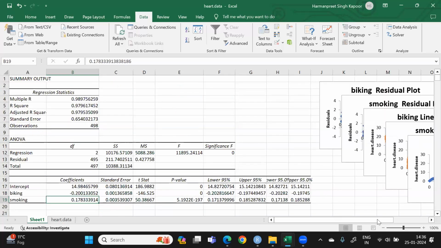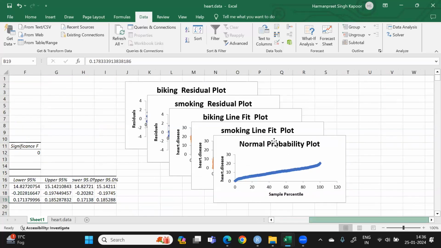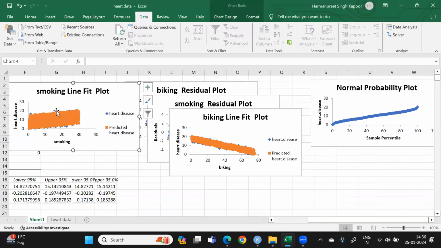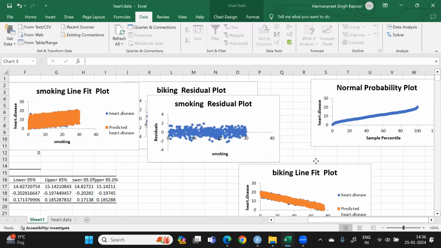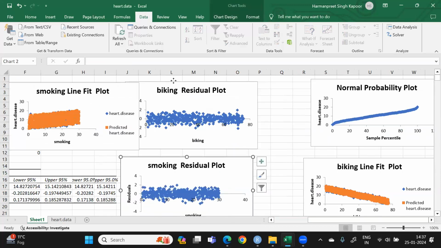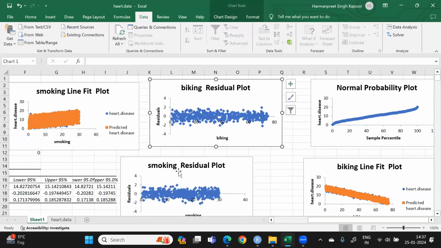Now coming to this graphical representation. So the normal probability plot is a straight line, that is a good symptom. And this is the graphical representation of how the smoking line fits the model, and here the biking line fits the model, and these are the plots for residuals. Okay, so for residuals, you can see that there is no trend coming.